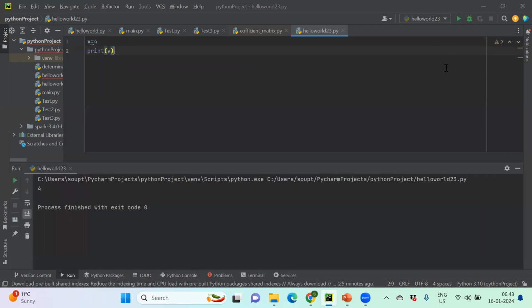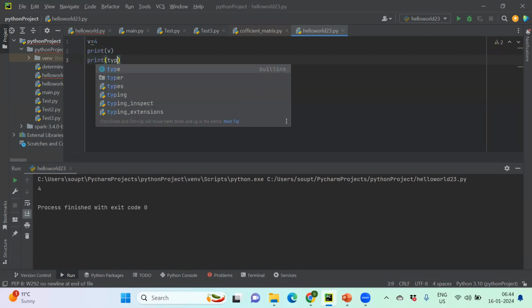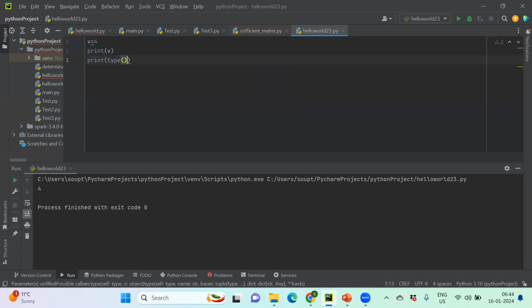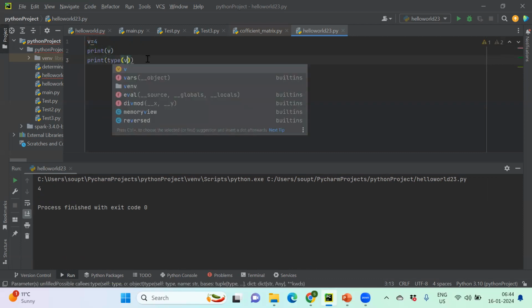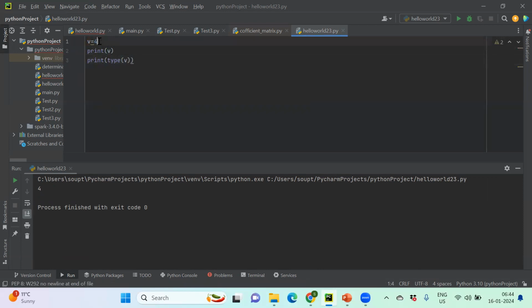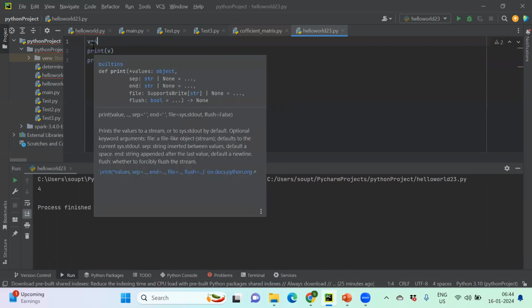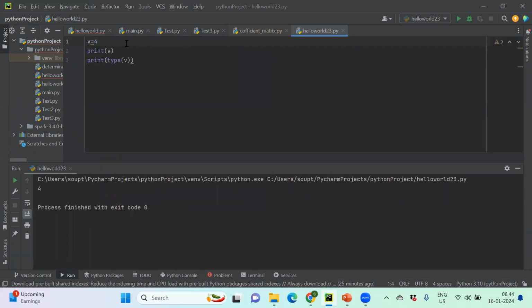This way we can just print v's value. Let me execute it. If we execute any statement, the output is shown below, so it's a simple output, 4. We can check the data type of v as well, using another function called type, which helps us with the data type. Its integer type is predefined when I assign a value; Python has that intelligence and can determine the data type of this value.